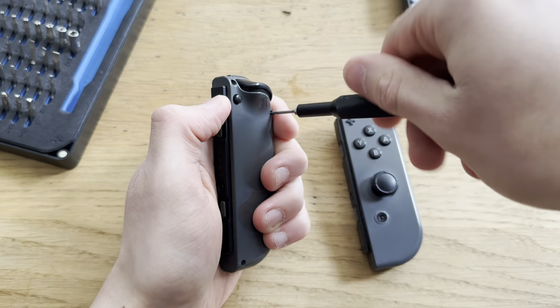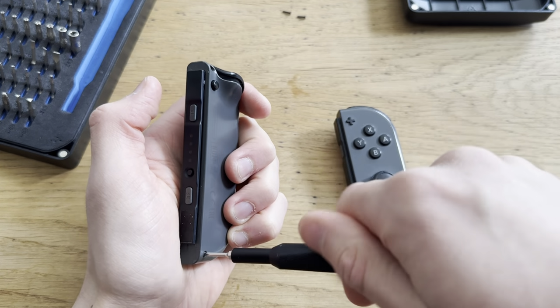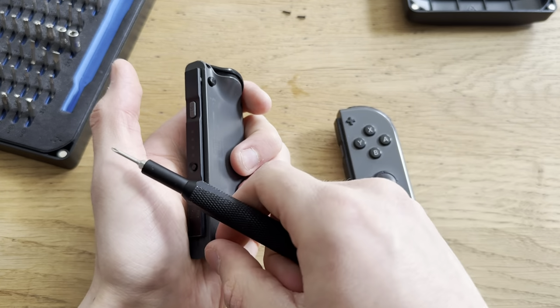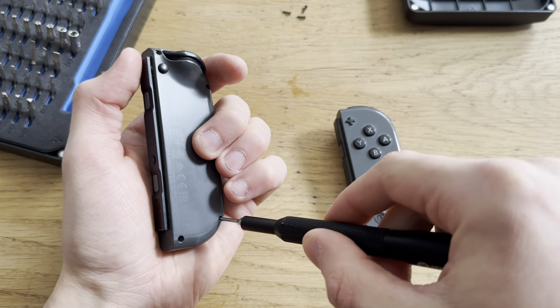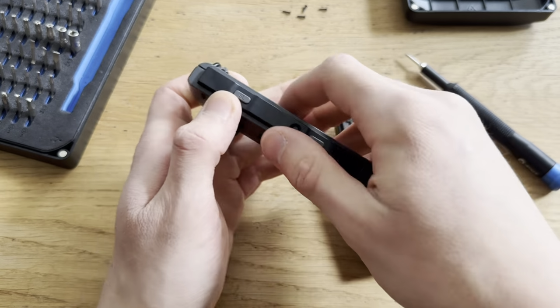I got these with a Nintendo Switch a while back, I guess like a month. Oh, I actually need to mod the Nintendo Switch that I got. 2017 version will be fun. So let's just get these off.